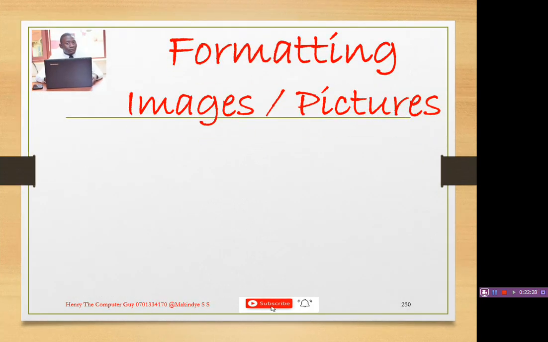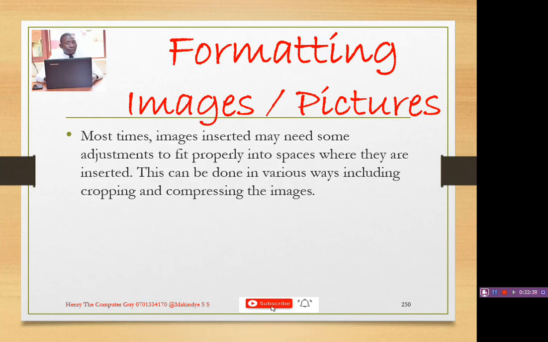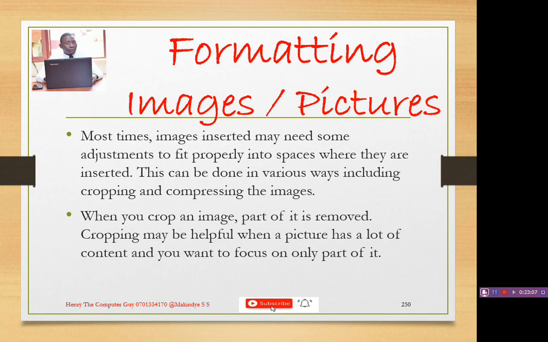And we come to formatting of images and pictures. You might have a picture in your document, but you want to format it in a different way. They're telling us that most times inserted images may need to be adjusted so that they can fit properly into the spaces where they are inserted. This can be done in various ways, including cropping and compressing the images. Remember, cropping removes the part of the image that you don't want, while compressing reduces the size of the image. When you crop an image, part of it is removed, and cropping may be helpful when a picture has a lot of content and you want to focus on only part of it. We continue.